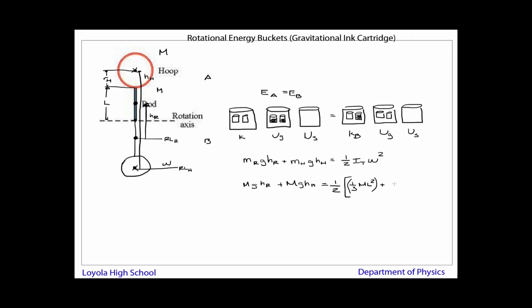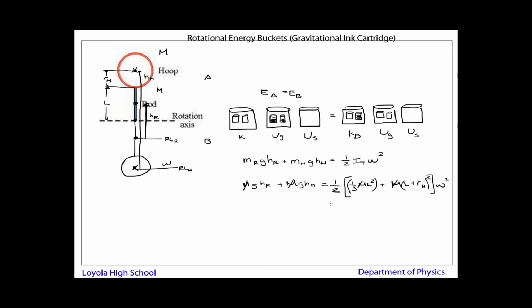So the rotational inertia of a singleton mass is its mass, m, times how far it is from the pivot point, squared. So how far is it from the pivot point? It's L plus the radius of the hoop, squared: m (L plus R_H) squared, omega squared. Because how far is it from the rotation point here? That's L plus R_H right there. And so we can see here, there's a mass in this term, mass in this term. This mass can be factored out, this mass can be factored out.